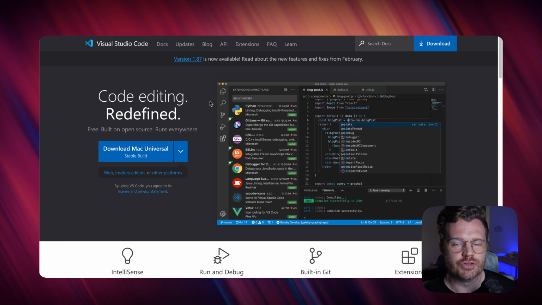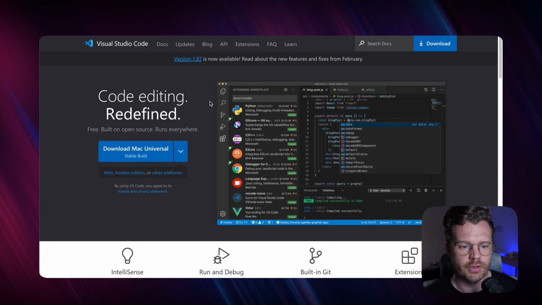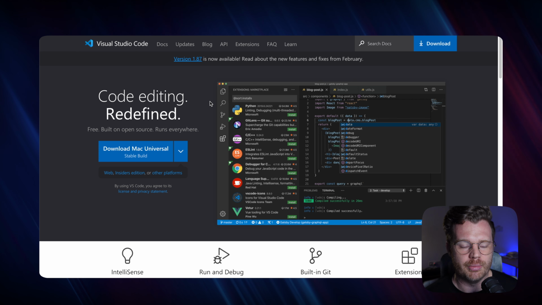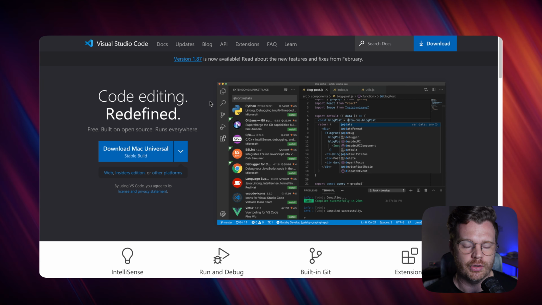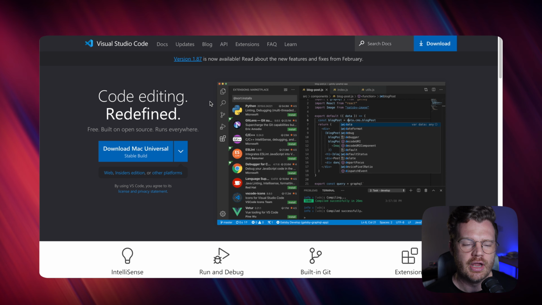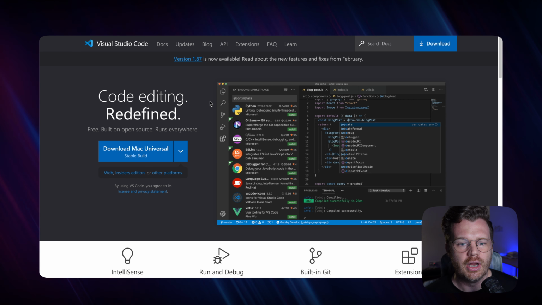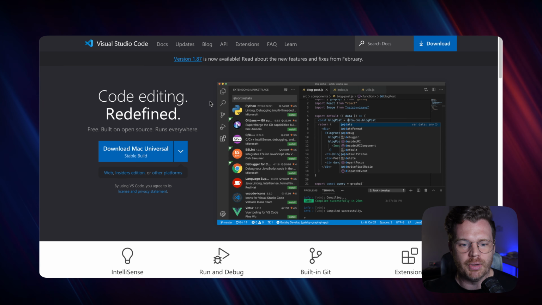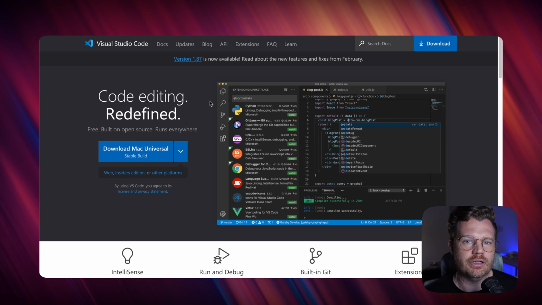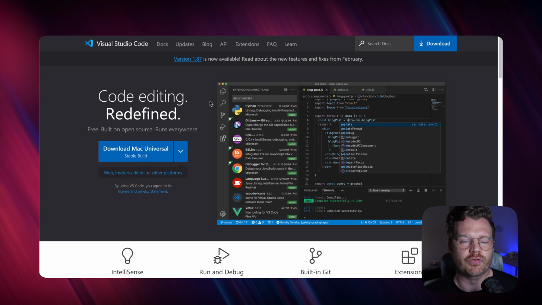I prefer to use Visual Studio Code, or VS Code for short. This is a free download available on both Windows and Mac. So if you don't have an IDE installed and you're a little bit new to coding in Python, I really recommend using this software. But if you prefer using a different IDE or the terminal on your computer, you'll be able to follow along just fine.